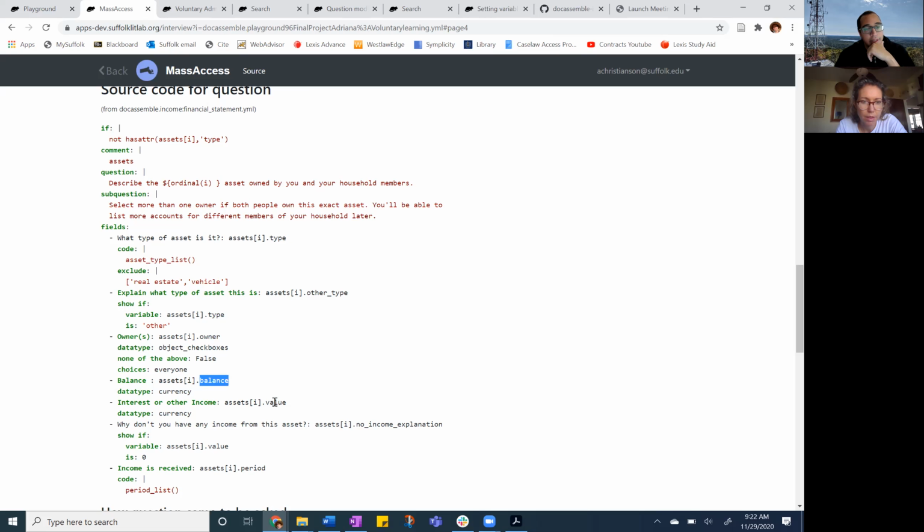Oh, value. Assets are funny, because they're looking for, do you get a monthly interest payment off of this thing, right? We have a balance total, so we could use that. We can use the balance rather than the value.